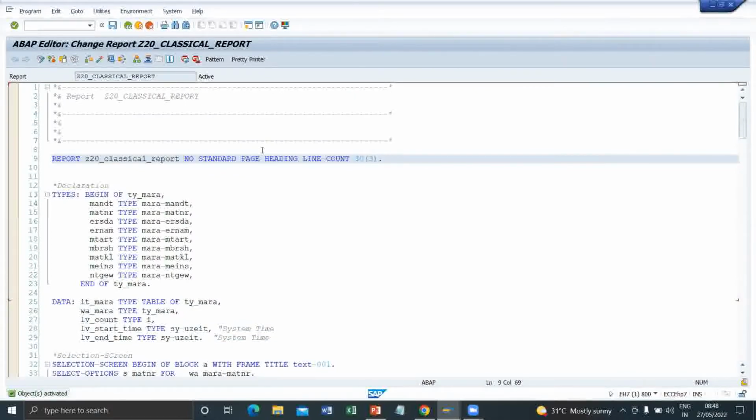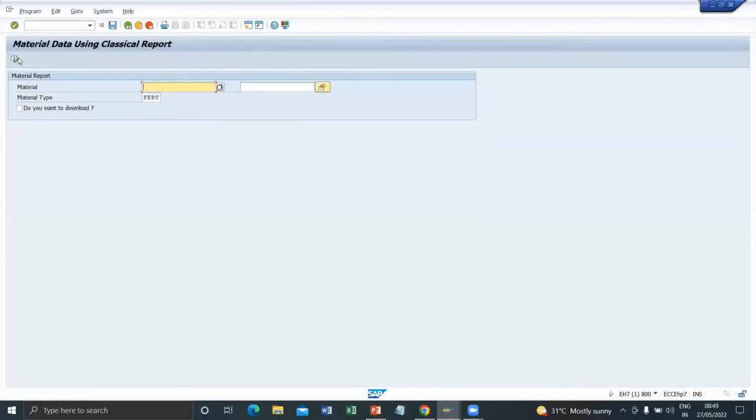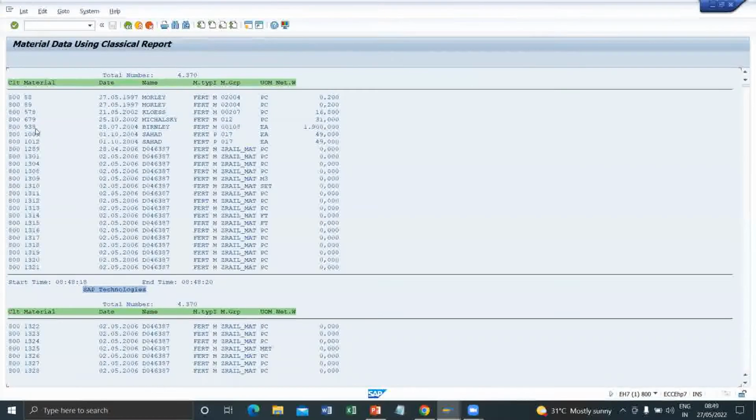So 27 entries. We have a header also at the top of the page. So there also we have 2 lines, an underline, 3 lines, and footer 3 lines. Total 6 lines are gone. The remaining 24 lines will display 24 entries. For each page, only 24 lines it will display. Just executing now. You can see the footer.